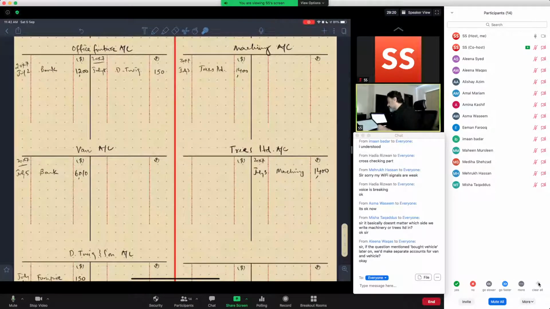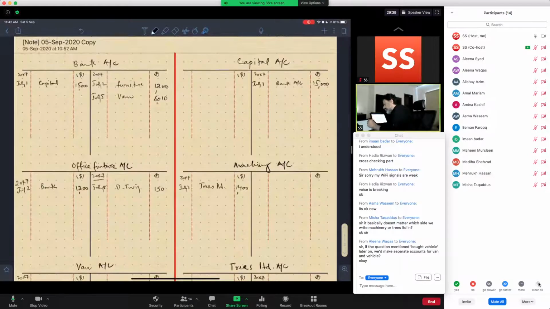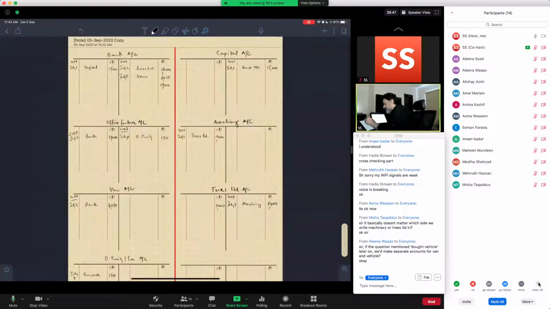First, we are going to debit Trees Limited account here with $1,400. So I'm going to choose the debit side here. This is the Trees Limited account's debit side. So that's why I chose $1,400 to be placed on the left side. And now the second item, bank account, is credited. So $1,400 is placed here. So that's how this entry is going to be recorded. Trees Limited account is being debited and bank account is being credited here, right?